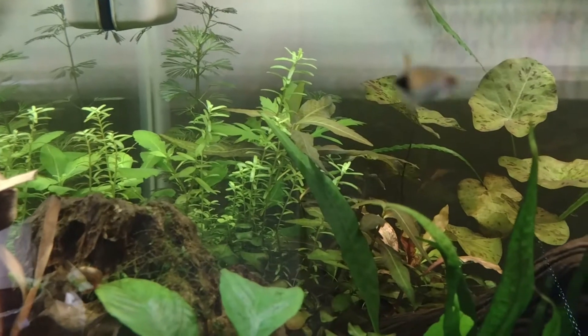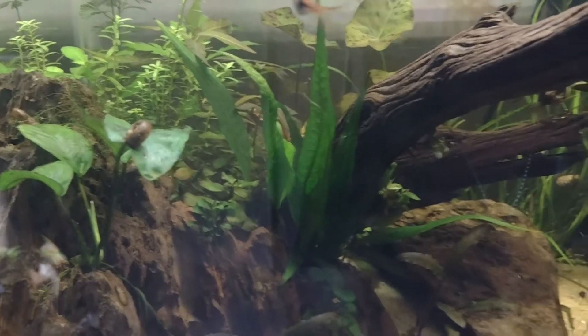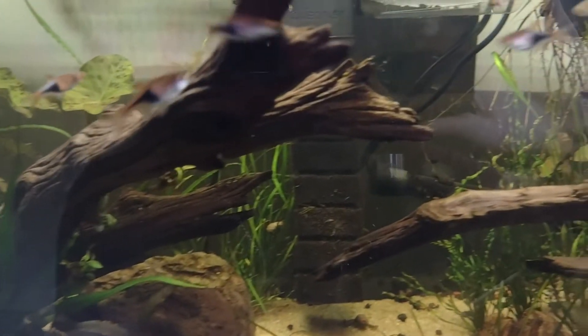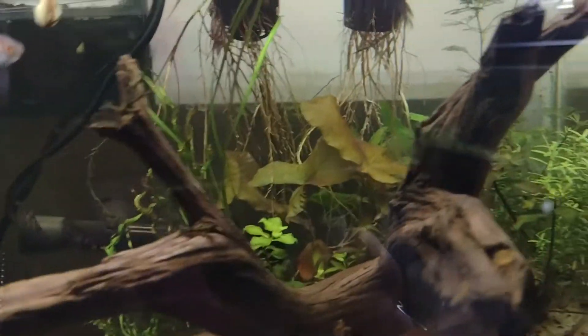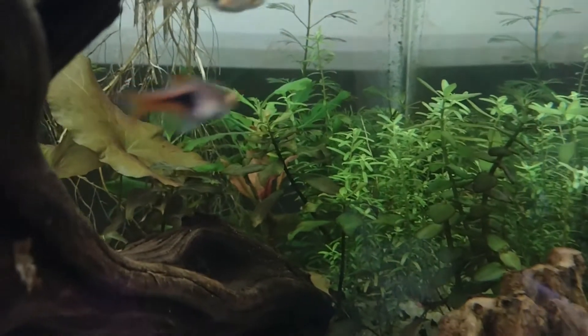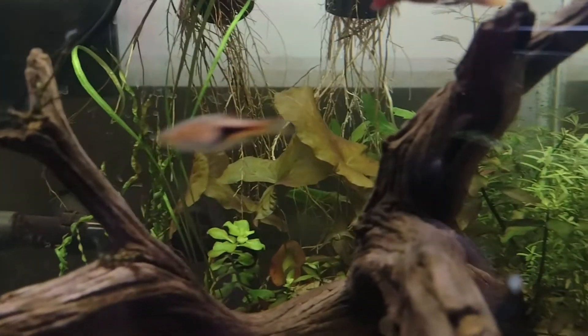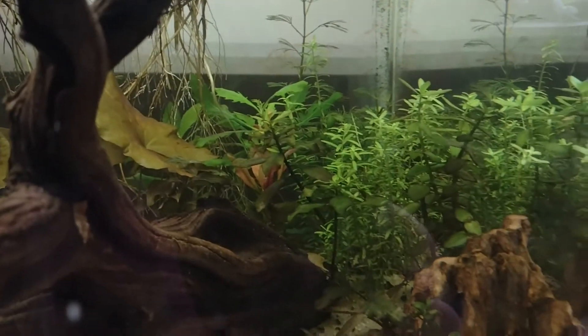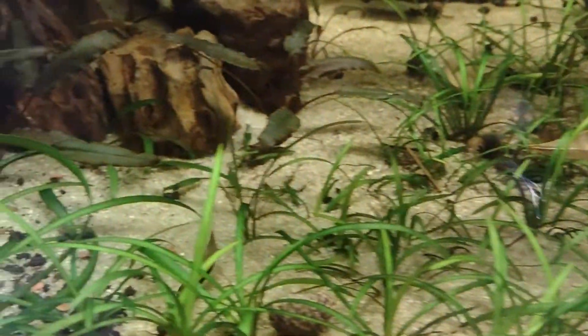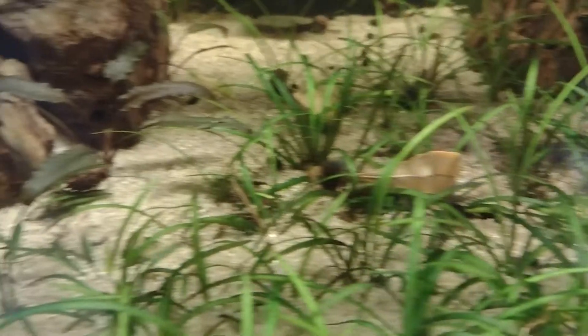About 45% of what our plants are made out of is carbon, but they're also made out of a whole lot of other stuff. There are two different types of nutrient categories: macronutrients and micronutrients. This has nothing to do with the size of the nutrients themselves, but how much of the nutrient your plants actually use. Your macronutrients make up 96% of what your plants are made out of, whereas your micronutrients make up the remaining 4%. They're still important, but plants don't use them as much — same as the light spectrum where plants use mostly red and blue but also a little bit of green light. Full spectrum lights will get you your best growth.